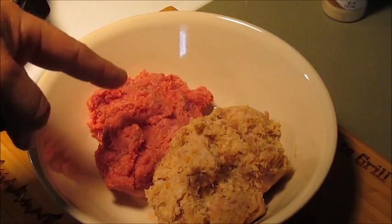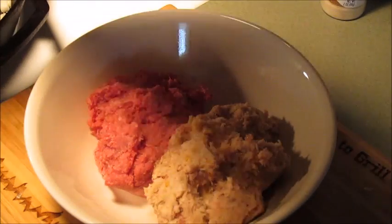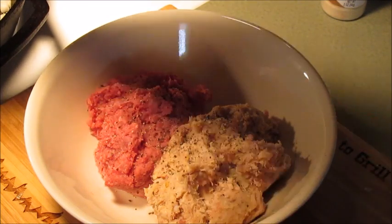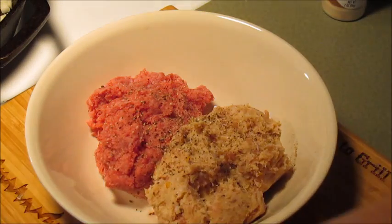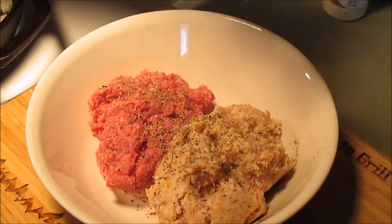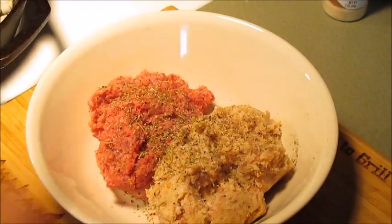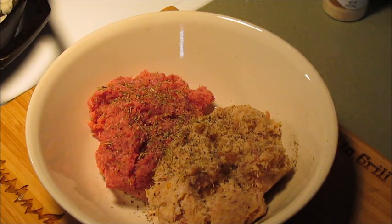Alright, like I said, it's a half a pound of hamburger meat, half a pound of breakfast sausage. Let's throw some pepper in here. Now, the thing about stuffed peppers, you can put anything you want inside of them. Use the ingredients that you like. Let's throw in some Italian seasoning. How about that? Yes, sir. Looks good to me. Throw in just a little bit of salt if I can find it. Not a whole lot, because that sausage is going to have salt in there.